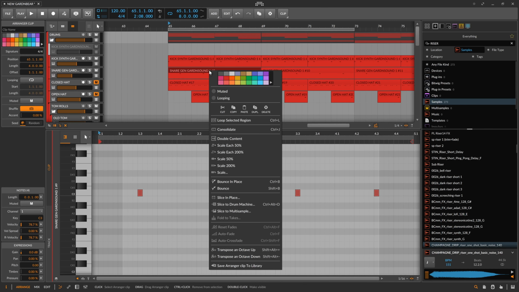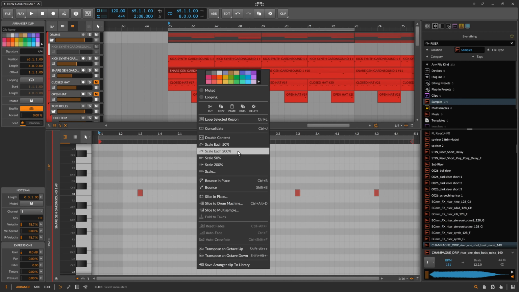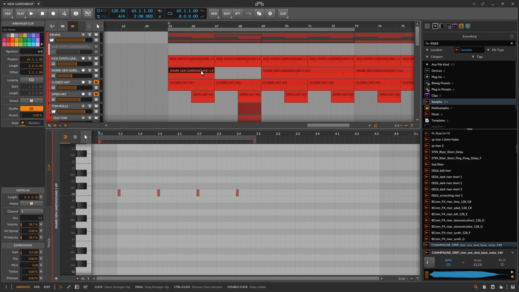Oh, there it is. All right, so you right click on it and you can do scale 50% and it basically puts everything into double time. Does that make sense? Yeah. So it shortens the clip now, and then you can just duplicate it.